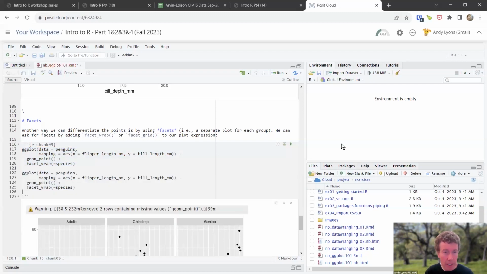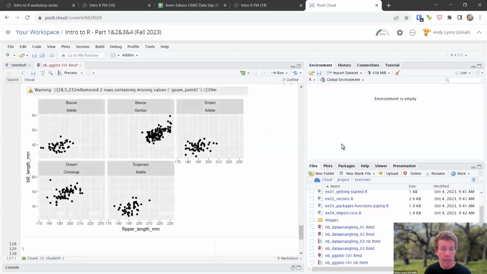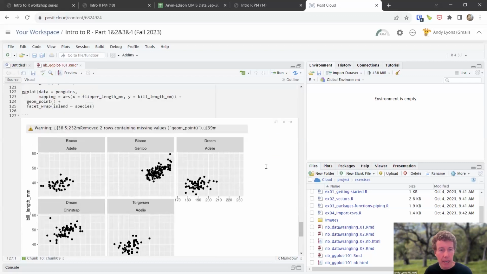So I'm going to copy paste that same ggplot expression where we're creating a facet wrap, but now I'm going to say here, island, squiggly line or tilde, species, and here you can see what that's doing. It's actually creating more facets because there's 2 islands and 3 species.